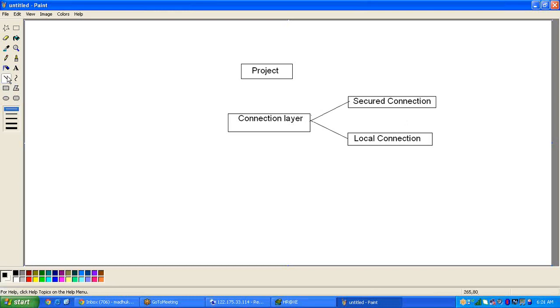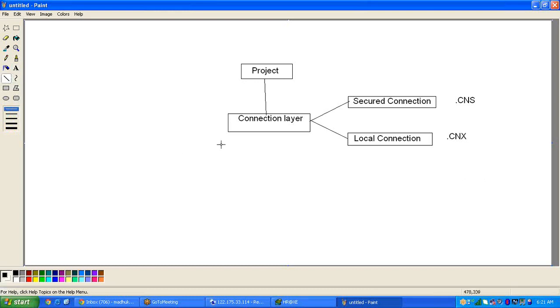The secured connection has the extension .cns, and the local connection is stored on the local system as .cnx. Once you define the project, under it we define the connection layers.